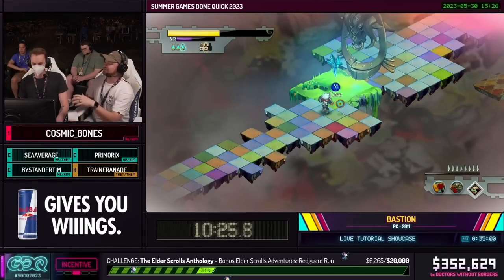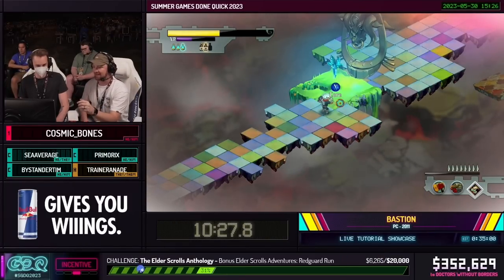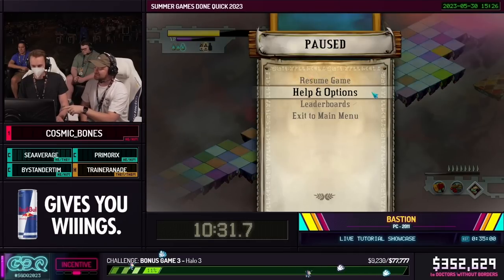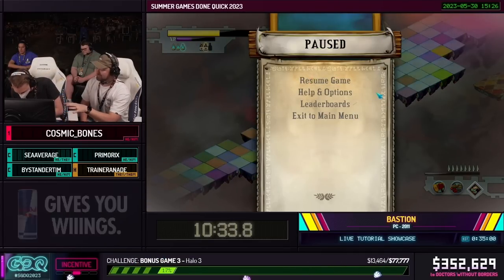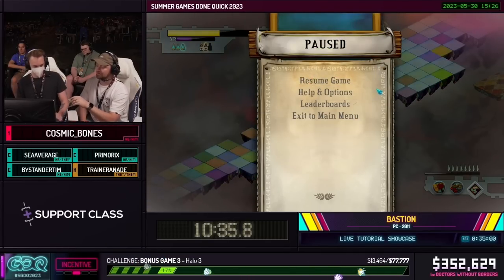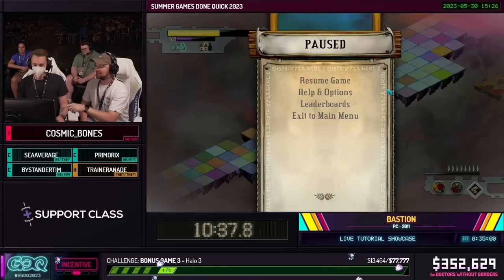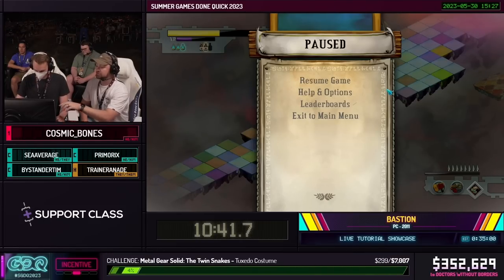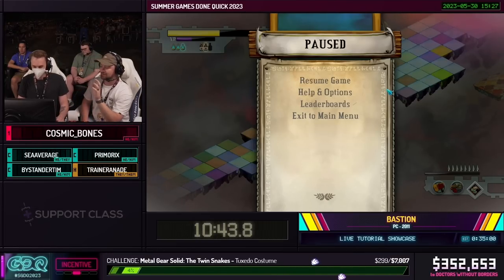So this is the big one. Everyone at home, here's your big trick and how Bastion Any% works. Pause the game. Make sure Numlock is turned off. Should be. It's off. All right, cool. You're going to press numpad 5. Numpad 5? Yeah. At the same time? No, just hit the number 5. Okay, go ahead and hit it.